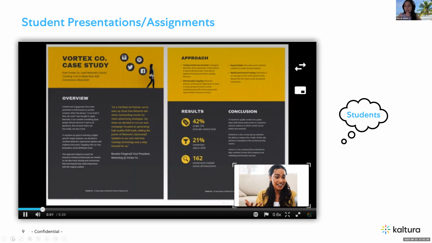But also, I think it's a nice way for you, the professors, to see how they're talking about this content, how passionate they are about it, how accurate they are about it, because the written word is different than the verbal word. So just an idea. Of course, you can encourage your students to create this presentation or work on this assignment and then present it themselves using Kaltura Capture and submit it via Blackboard. This is another way to engage students to use this tool. And I believe that it will also be more interesting to you to actually see them talk about this and not just read what they wrote.